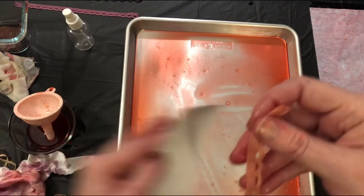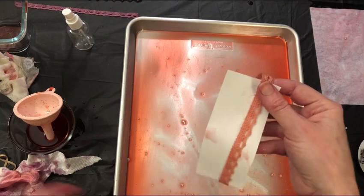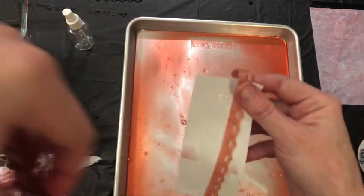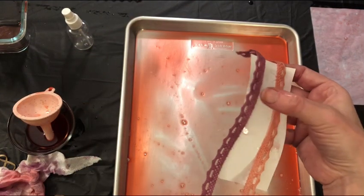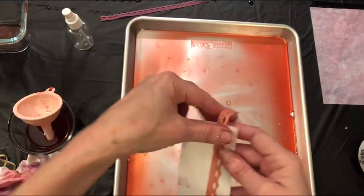Let me put it on the back of this paper I used so you can kind of see. Okay, so here is this one, and I'll show you the difference between that and the blueberry. It's amazing that this blueberry one kept its color. Okay, so these are the off-whites. This is raspberry, this is the blueberry. So I'm just gonna lay these back down to dry.